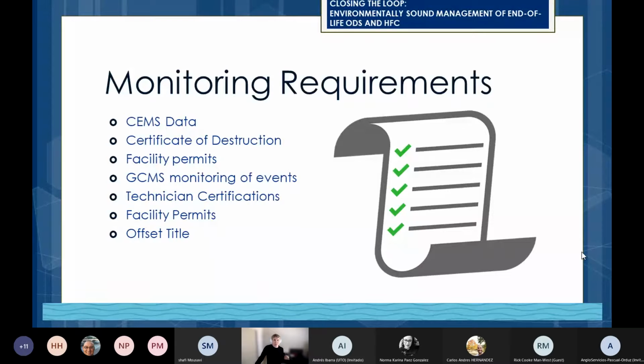So when the project developer is planning at the beginning, they will make sure that all of this data can be collected in an organized manner so that an auditor can then look at it and audit the project to the standard that's been written.